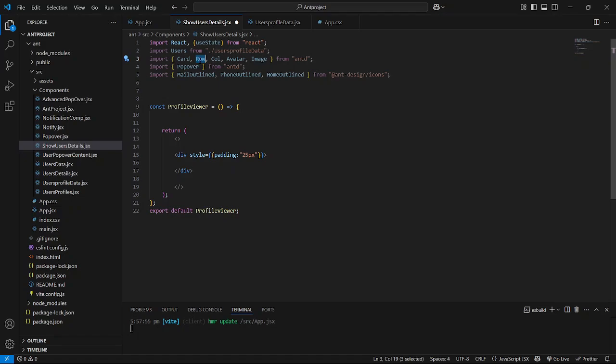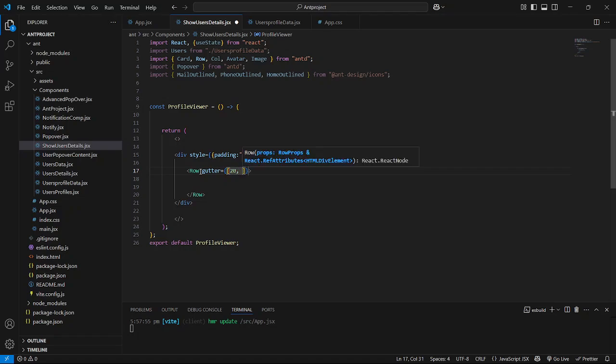Copy it from here, and paste it here and here also. I'll use gutter as well. Gutter is used to give the space between the cards. I will use 20, 20. And I'll give justify as center, to center align all the content. So this is it.